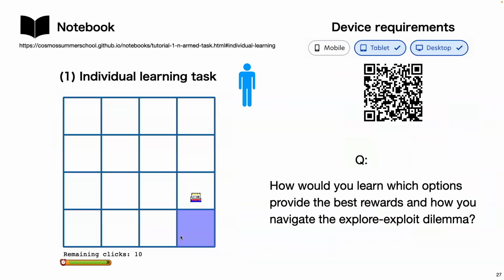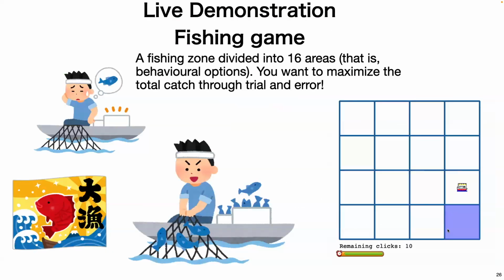Cool. Should we move on to the first demo? Yeah, I'd like to. So in these 10 minutes, I have a very easy peasy bandit game. The cover story is that you're a fisherman, fisherwoman, fisher person, going to the ocean. Your goal is simply to maximize your catch of the day, right? So you want to have as large a catch as possible.